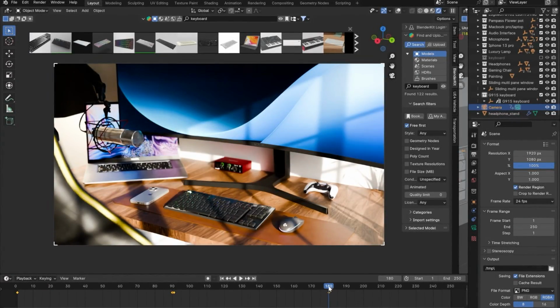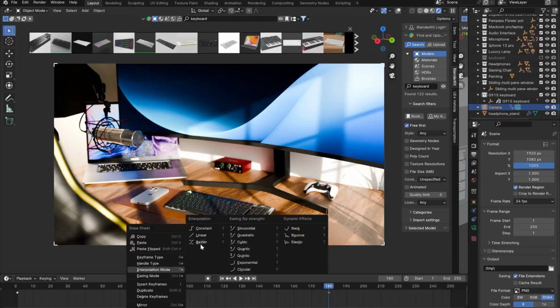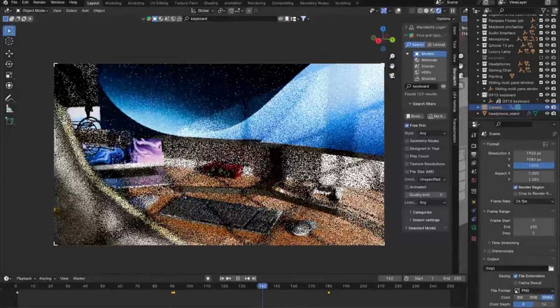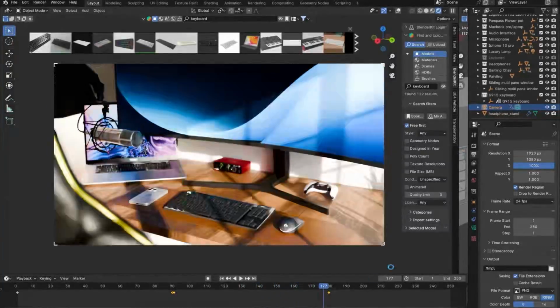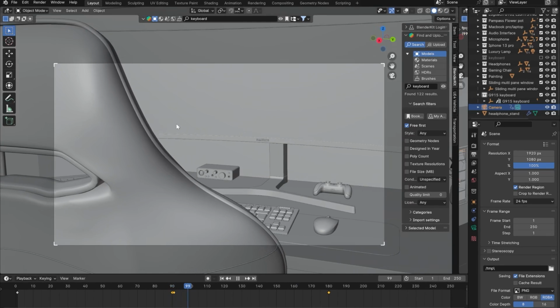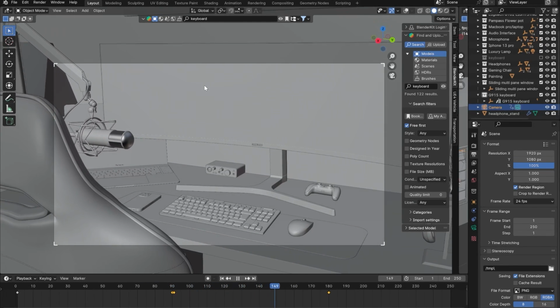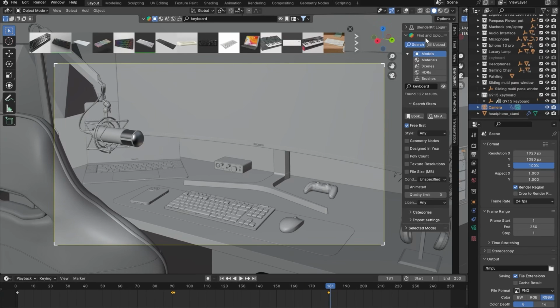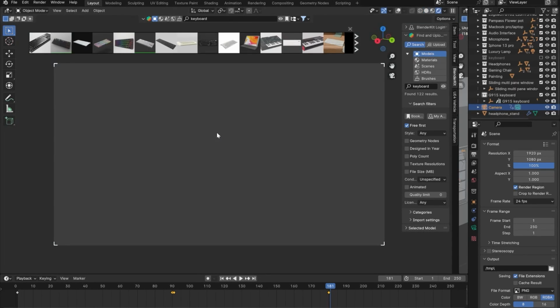Press I again. With both of them selected, before we even look at it, I'm going to set the interpolation mode to linear. Yep, I think it looks good. Perfect. Let me go to my viewport mode so that we can look at it smoothly. Yep, it's also unzooming a little bit, which I think adds a really interesting effect to it. And yeah, I'm just going to go with that.